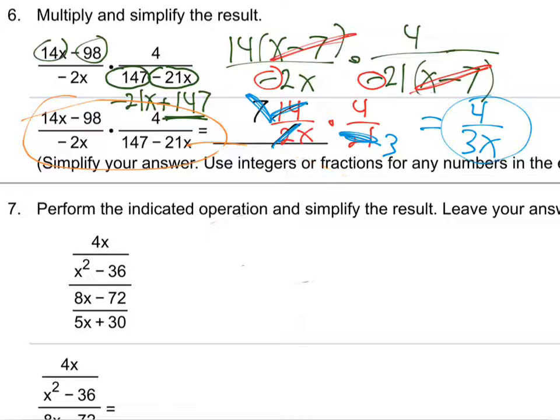Number 7 does not look user-friendly, does it? Number 7 is a fraction over a fraction. How do you deal with a fraction over a fraction? I think you might know more than is in your mind right now. If I refresh your memory in a couple of ways, think about if you take 10 and you divide it by 2. What do you get? 5, of course, huh?